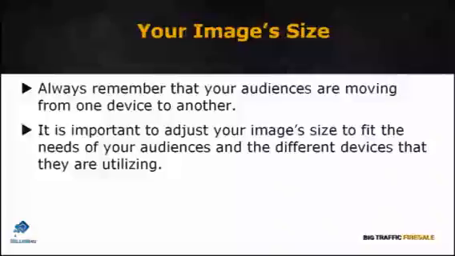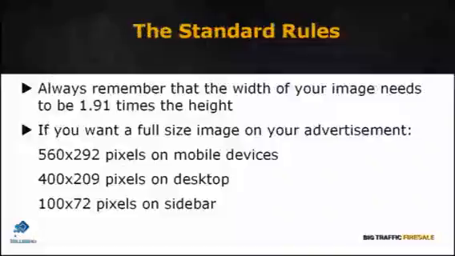Always remember that your audiences are moving from one device to another. They can be on their computers and 5 minutes later, they can switch to their mobiles. Hence, it's important to adjust your image's size to fit the needs of your audiences and the different devices that they're using. These are the standard rules that you would want to apply for your images across devices. Always remember that the width of your image needs to be 1.91 times the height. If you want a full-size image on your advertisement, 560 by 292 pixels on mobile devices, 400 by 209 pixels on desktop, 100 by 72 pixels on sidebar.